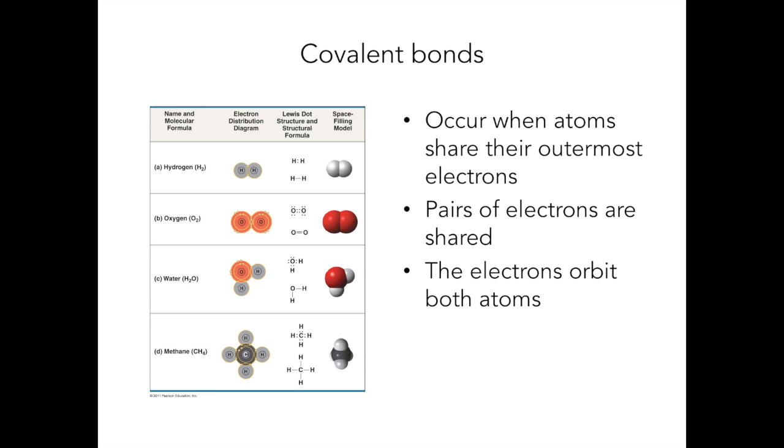So in oxygen gas, you can see in this what's called a Lewis dot structure here, each of these oxygen atoms is surrounded by 8 electrons. And the way they do that is they have 1, 2, 3, 4, 5, 6, 7, 8. This one has 1, 2, 3, 4, 5, 6, 7, 8. So they're sharing these 2 pairs. So it's like both of them have 8 electrons, even though the way that they're really doing that is by sharing those 2 pairs of electrons.